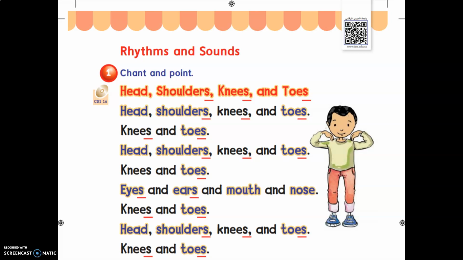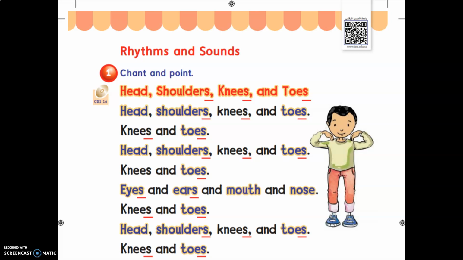Head, shoulders, knees, and toes. Knees and toes. Head, shoulders, knees, and toes. Knees and toes. Eyes and ears and mouth and nose.